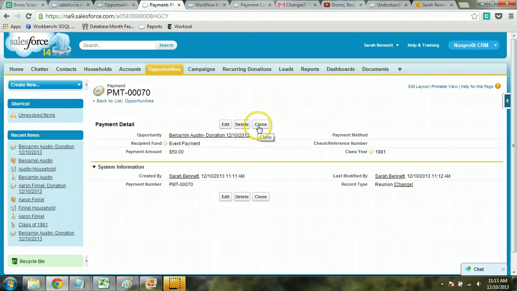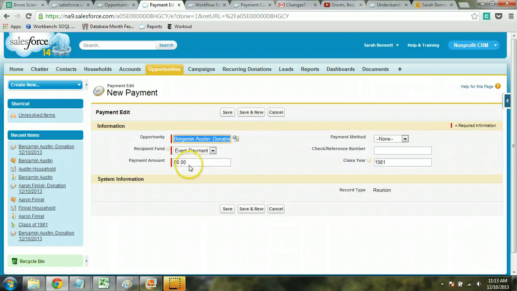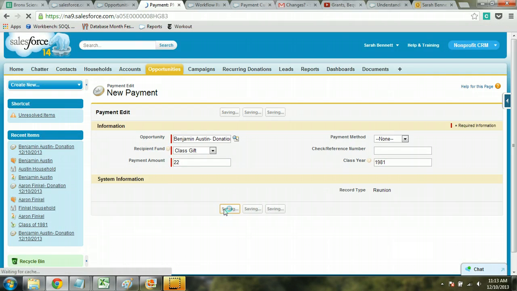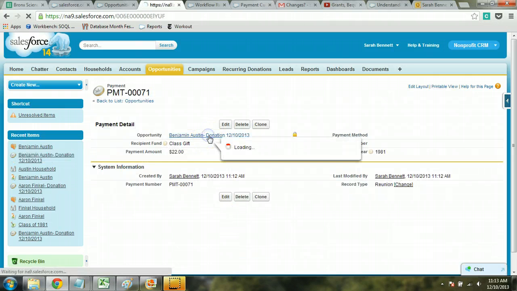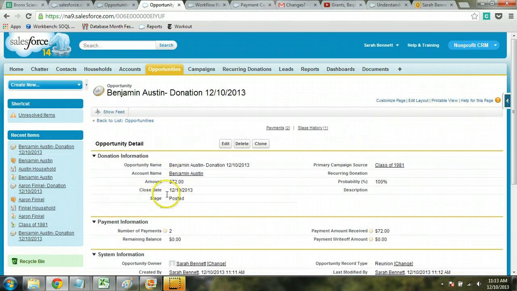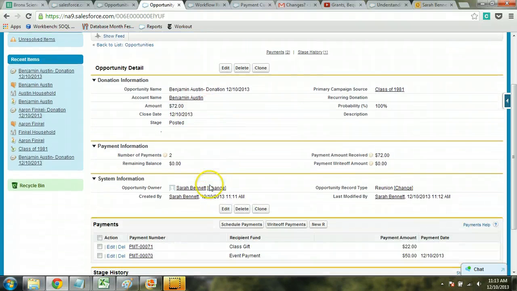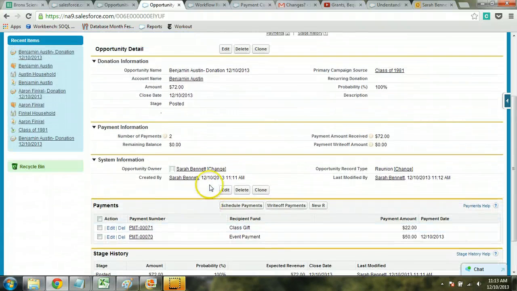And now we're going to go ahead and clone it for the other, that is the class. And one of the things that's nice about this, you might notice that the class year is right there. So let's just go ahead and make that the $22 that went to the class gift. Save. I can go back and check my donation and make sure that it was all good. And indeed, everything looks as expected.